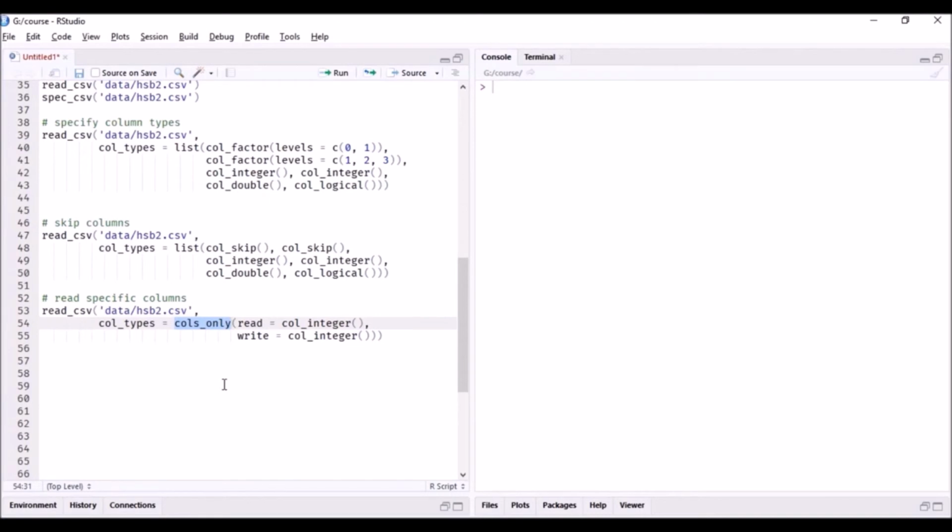In case of skipping columns, it is better to use col_skip within the list function when you have a large number of columns and you want to just skip a couple of them. Use the cols_only function when you have a large number of columns but you want to read in only a couple of them. That way it will save you a lot of typing and also save a lot of mistakes, because you don't have to keep track of the number of columns that you have to skip.